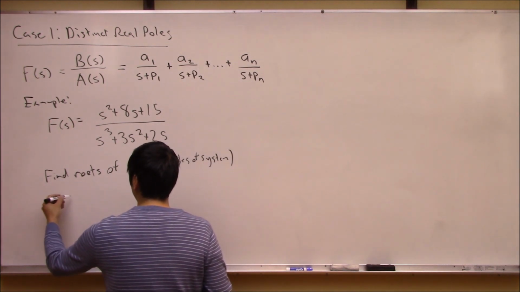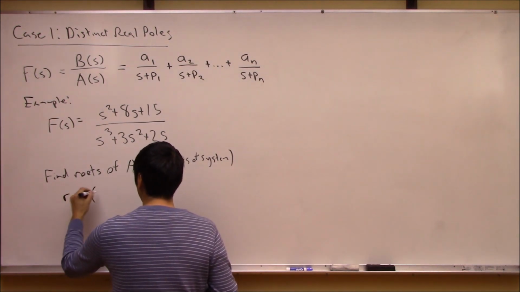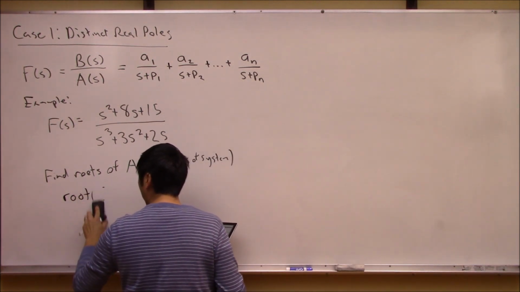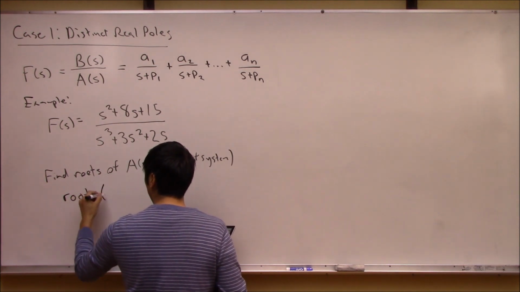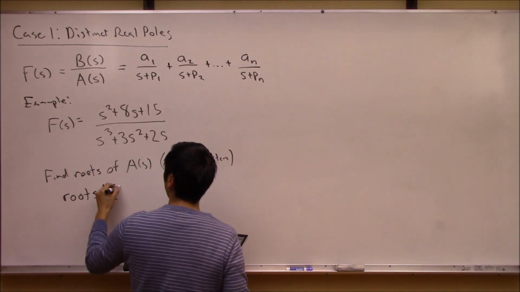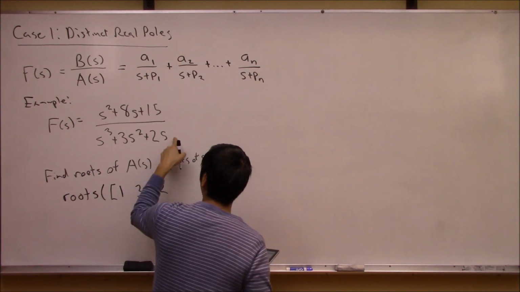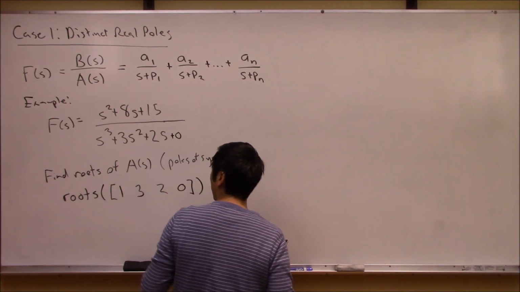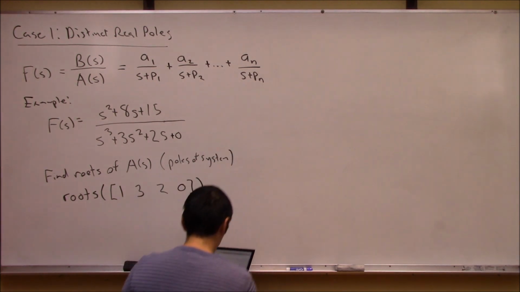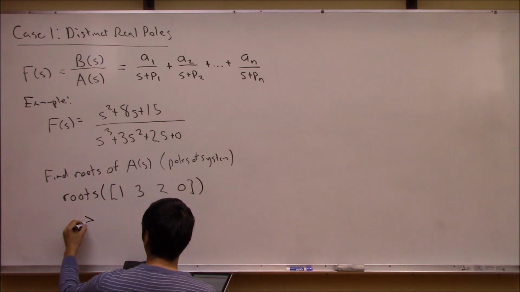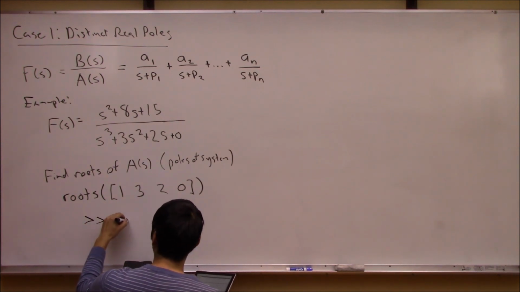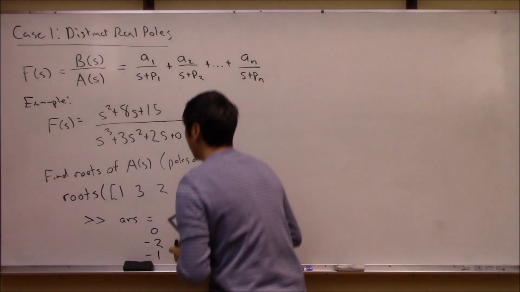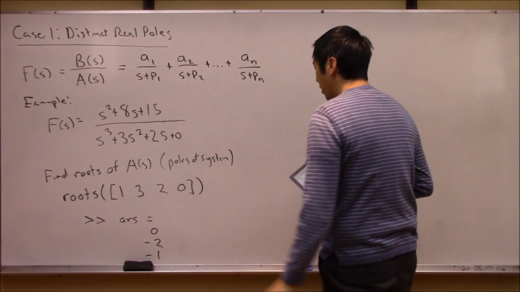If you come here to MATLAB, I'll just write down the code. I don't think we need to go over it, but that's roots with an S. You tell it I want the roots of this polynomial. So this polynomial in vector form is 1, 3, 2. Don't forget the 0, this is really plus 0 here. You plug that into MATLAB, and it's going to return and say your answer is 0, -2, -1. You can also do this in Mathematica if you want, but let's sketch out what that means.